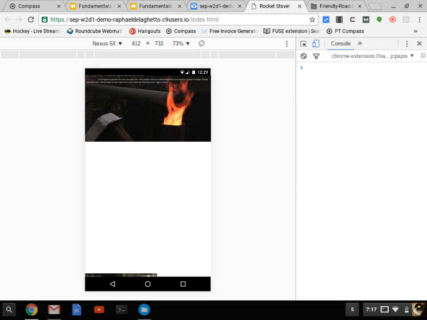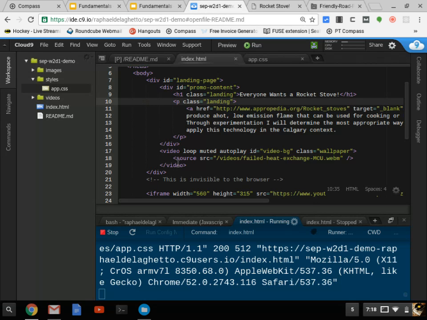Change background. You can change the background of the video. Absolutely. This is part of the background. The other option would be to change the text color when you're looking at a cell phone, which is something you can do. That's something that CSS allows you to do. It will allow you to determine if the phone is in portrait mode or landscape mode. We'll be able to figure out the size of the device, the window, the displayable area. But I like your idea. I think we should just change this to black so that we can see the white text. Come back to here.